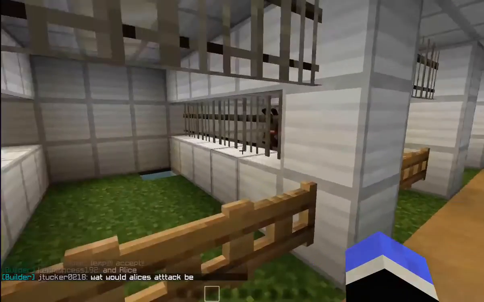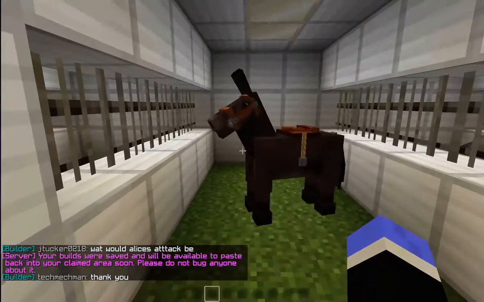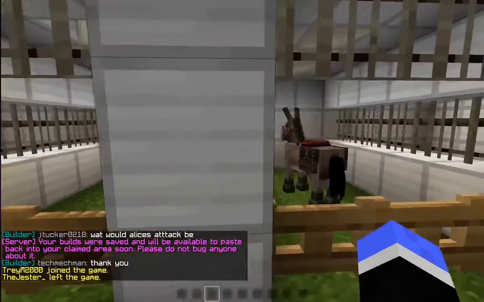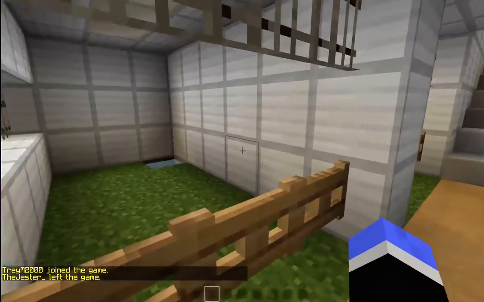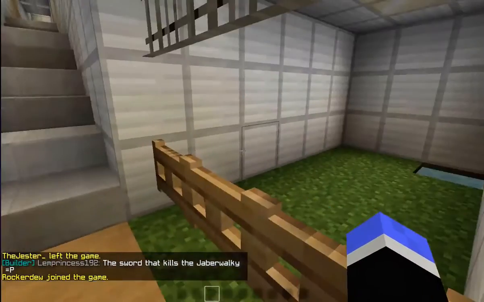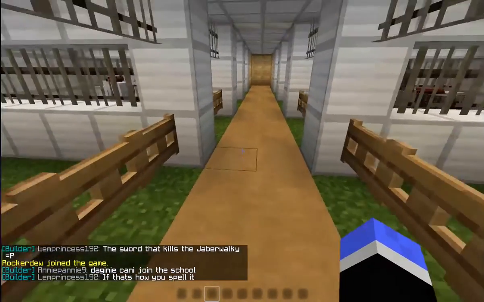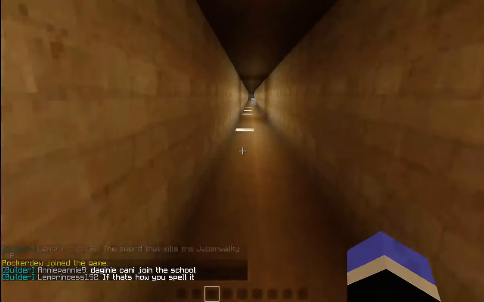And this is the horse stables where we keep the animals. So there's a horse and I think that's the mule. Yeah, because that's the donkey. So this is a mule and a donkey and another white horse. And there used to be chickens and cows and pigs and sheep in here. But I think somebody killed them. So we're just going to leave that alone.